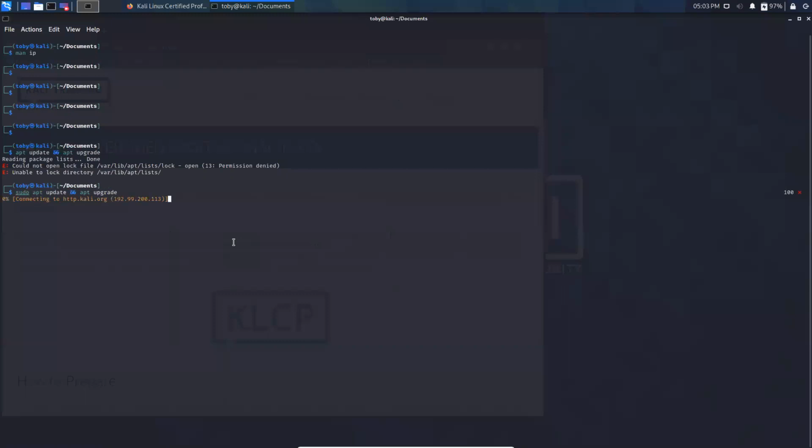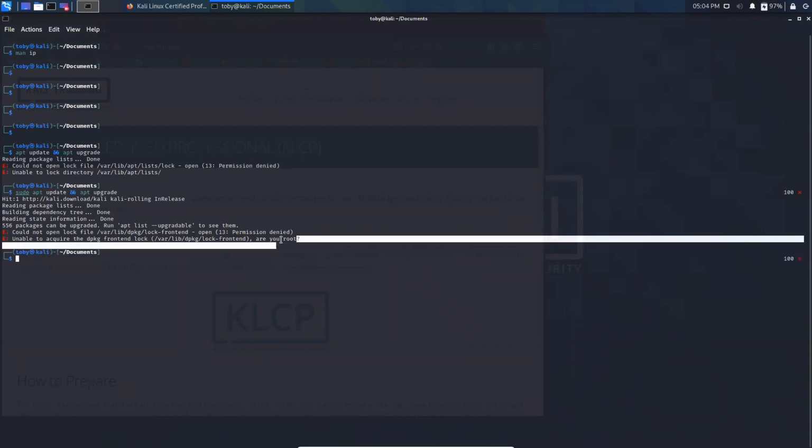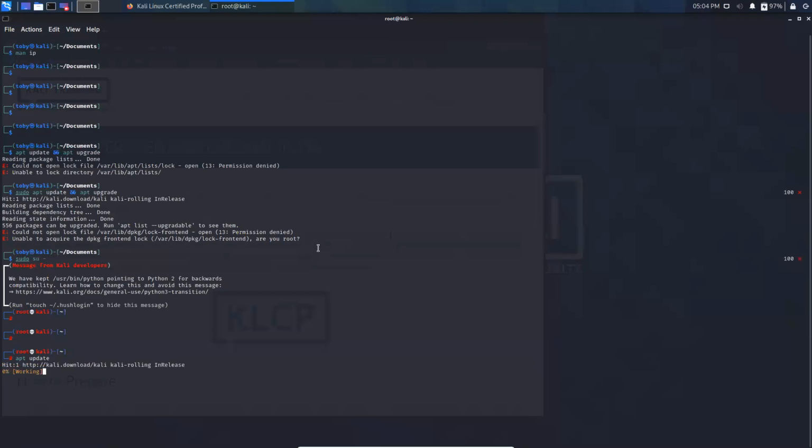Most times when you see permission denied, it's saying, are you root? It wants me to go in as root, so I'm going to do that. Don't forget some of the commands we've used. I'm now root, so I can run apt update.